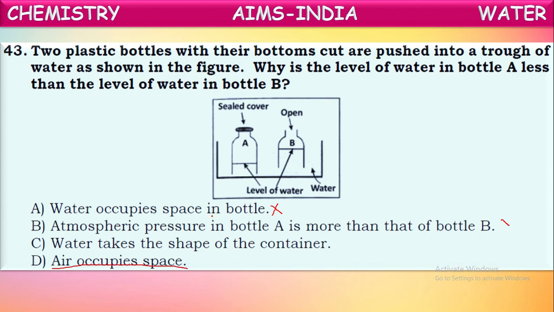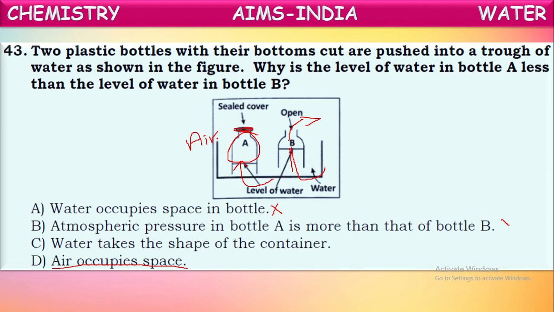Air occupies space. If you observe, both the bottles are inverted and they contain air in them. When pushed into the water, this bottle contains an open end, so air escapes out and water enters into this. Whereas bottle A, if you observe, has air, but it has no outlet for this air to escape out. So it is inside itself. That is why water cannot enter further, because this place is already occupied by air. From this we can say air occupies space. That is why water is not able to enter into bottle A as it is closed. That air cannot escape outside. So it is still present in the bottle. So water further is not able to enter.